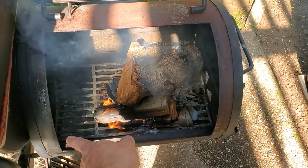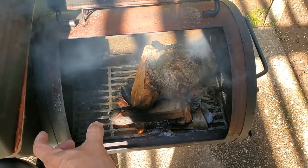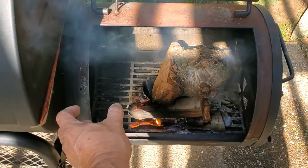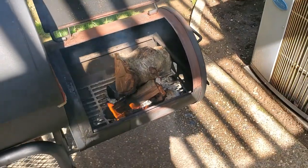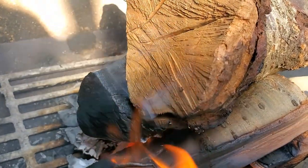Sometimes I'll stick another couple of logs over here on this side, a couple of chunks, and they're just going to sit there, and they're not going to catch on fire because they're not anywhere near the flame, but they're going to get really, really hot. So I can easily then just scoot one over and add another piece and just kind of rotate them in. So I don't end up with smoldering wood, because you can see how that piece of wood is smoldering. See that white smoke that's coming off there?